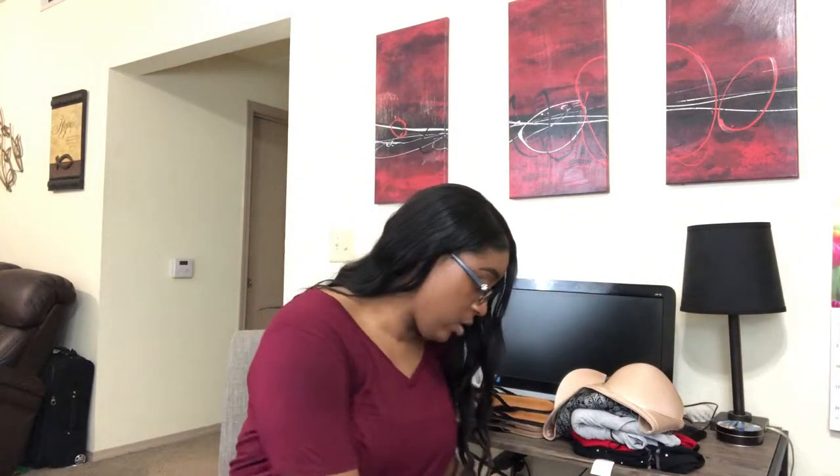Alright, so yeah, that's all the stuff that I got from Dirt Cheap. So let me put this stuff away. I know a lot of people tell me that they go in Dirt Cheap and they can't ever find anything. When you go in Dirt Cheap, you have to have patience. You don't want to be in a rush when you go in there. You just got to be able to bend your back and look down for stuff, because you'll be able to find the good stuff that way. If you're in a rush, don't even go in there because you're not going to find nothing. Or if you don't feel like looking, then you don't need to go in there because you're not going to find nothing. So, let me show y'all the next thing that I got.